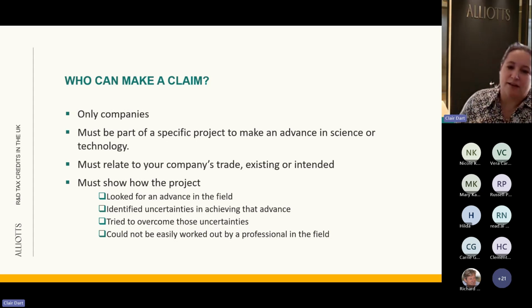The engineer recognizes that it's not obvious to do this and that it may not be possible to achieve. It's not been done before, so there are obstacles to overcome. Therefore, that design for that new plant requires an advance in technology. They've got to come up with something new, and they don't know what the answer is. It's not obvious.